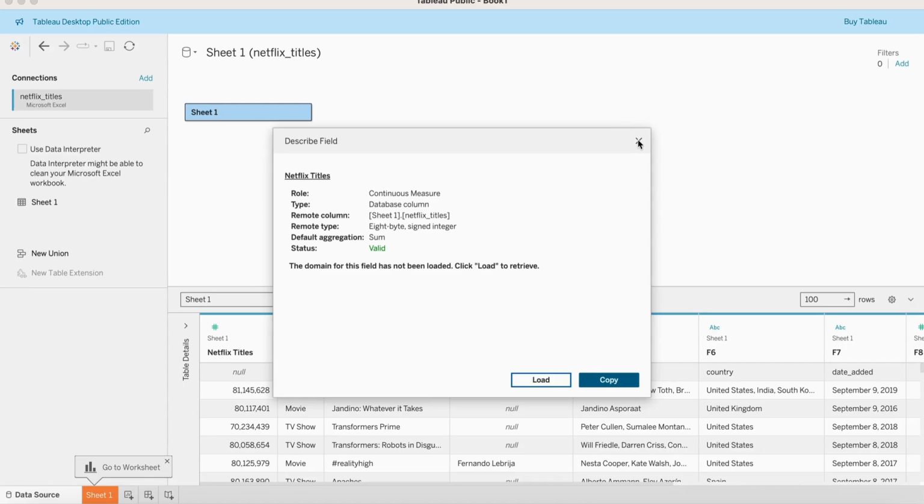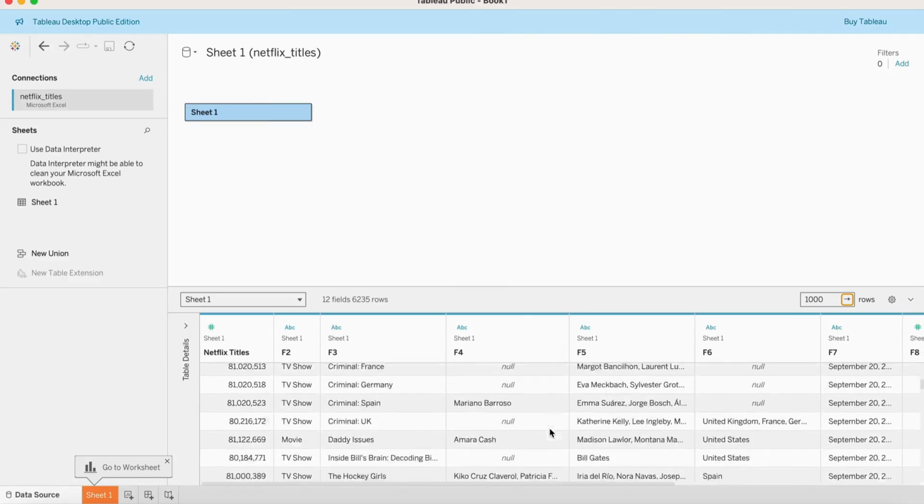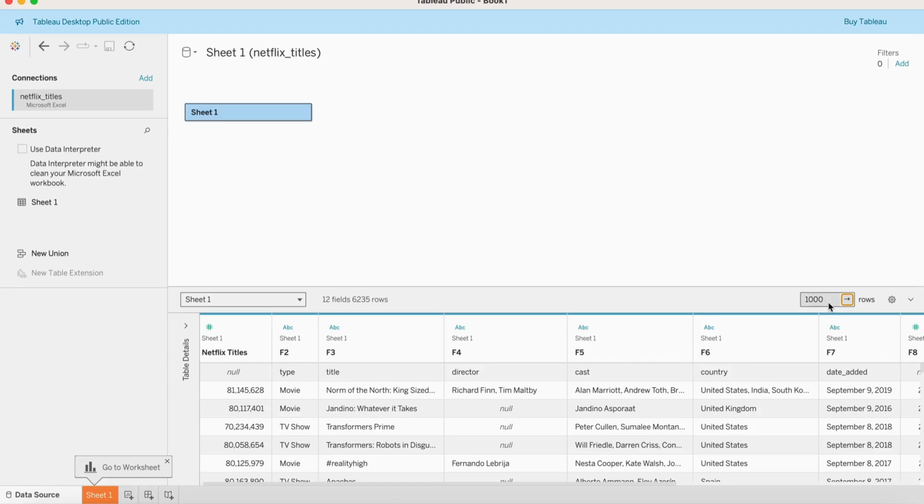So these all are the options which we have in this thing. These all are the functions which we can do in this metadata. Also, suppose we have thousands of rows. It is currently showing 100 rows, right? If I click on this, it will become 1000. Now it is showing 1000 rows. Likewise, if you have 6235 rows and we are currently seeing only 100 rows.